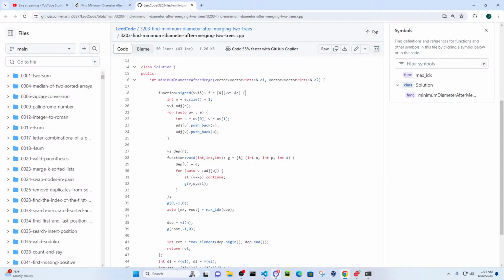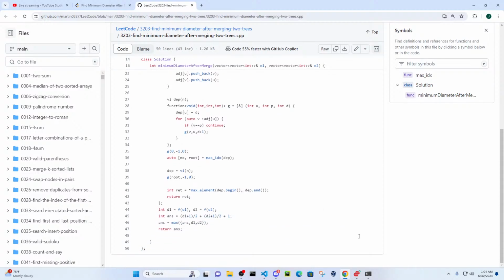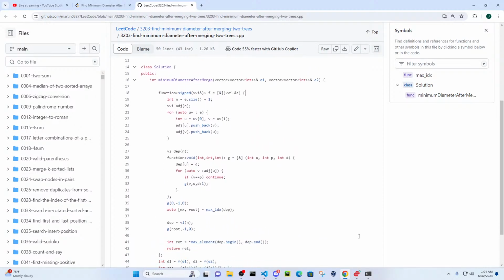How quickly did you do all four, Martin? About 40 minutes. I got stuck at the last problem because I didn't expect to have empty edges. So both E1 and E2 could be empty, meaning that it has only one single node, and I couldn't take care of it. So I got like five wrong answers. If I noticed it earlier, I could have finished it in 30 minutes.